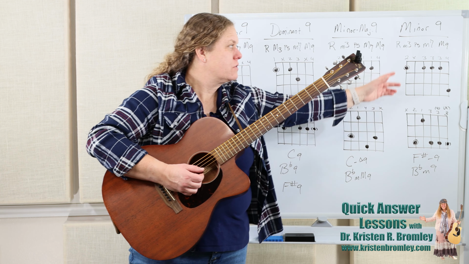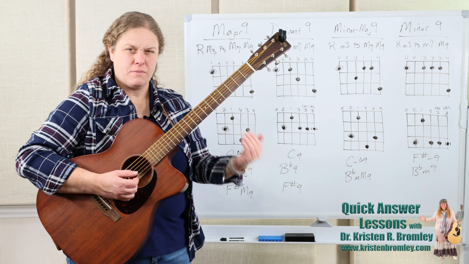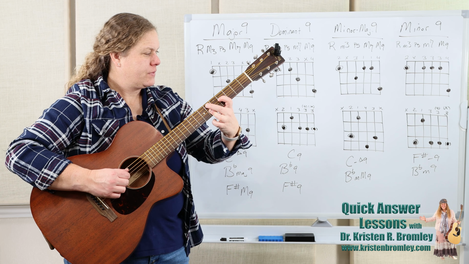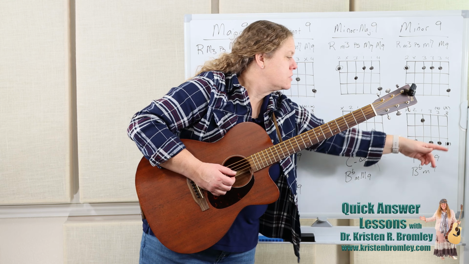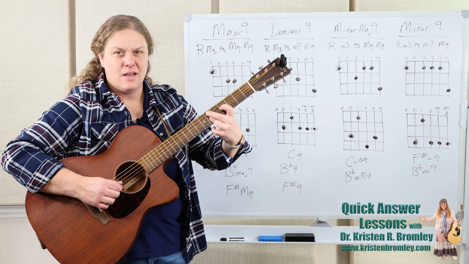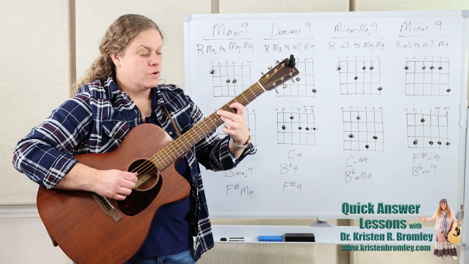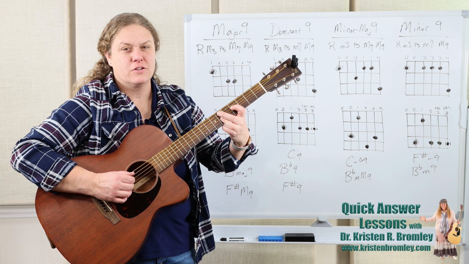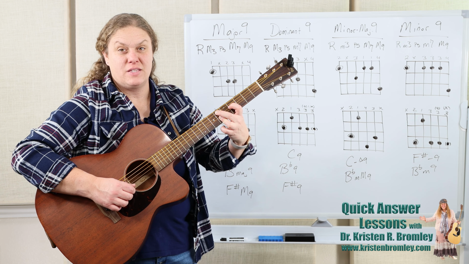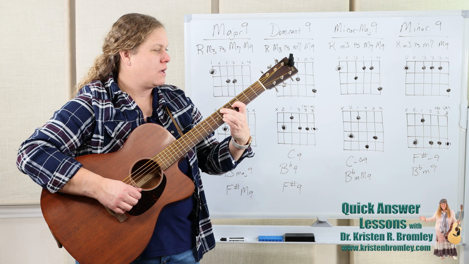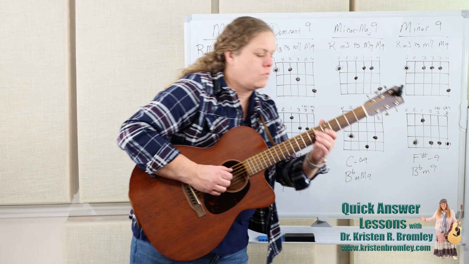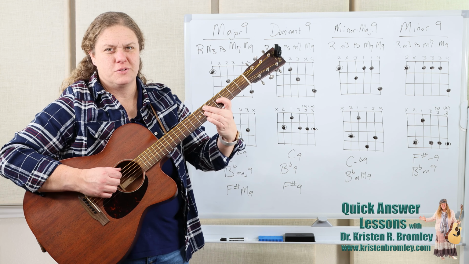Then if it's a minor 9th chord, meaning a minor chord with a minor 7th, I can just bar across, because we got that 7th flatted, just bar across, and I get a minor 9 chord there. Root, flat 3, flat 7, 9, and then the 5 if I want it on top. I can alternatively mute that top string and play this one with my pinky if I want to too.